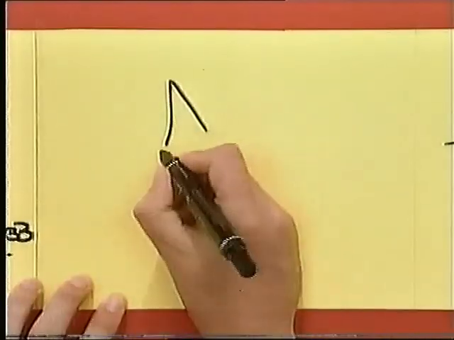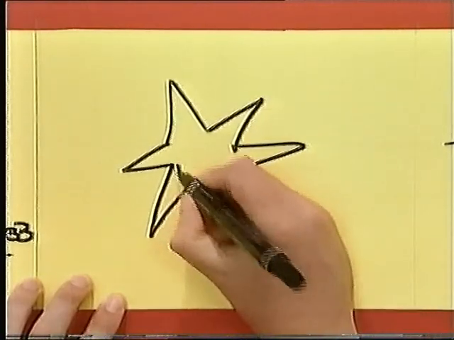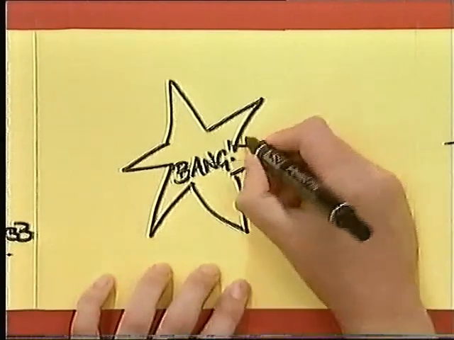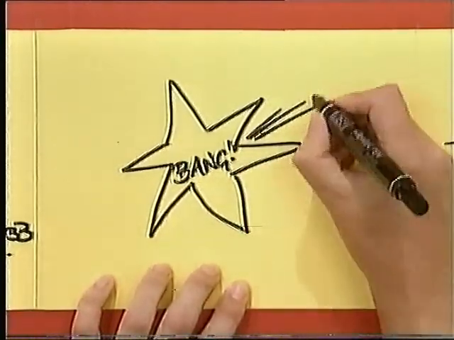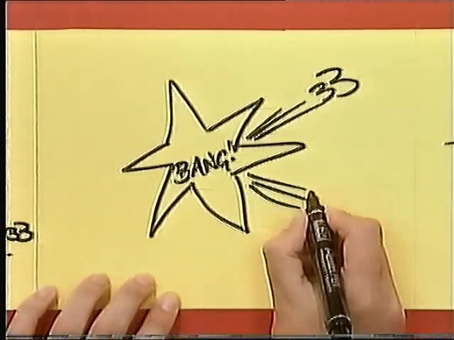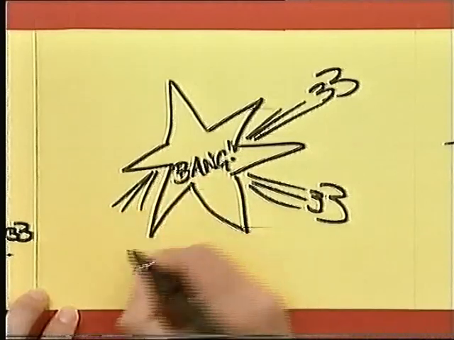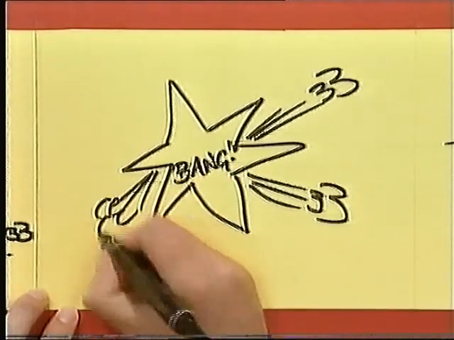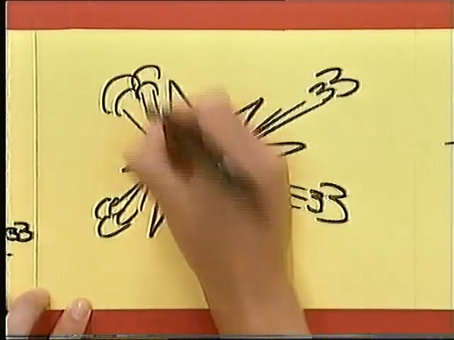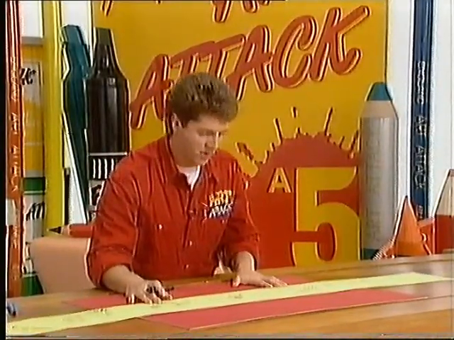You just draw this very crazy star shape and write inside it whatever noise it's making, bang, crash, or even wallop. And then you've got some whooshes coming out the side. Remember? Little 3, big 3. I'll draw another one in there. Little 3, big 3. And if the whooshes are going the other way, you have to draw the 33 back to front. There it is. One up there. Little 3 and a big 3. It's OK. Let's put some special effects clouds into this comic strip.